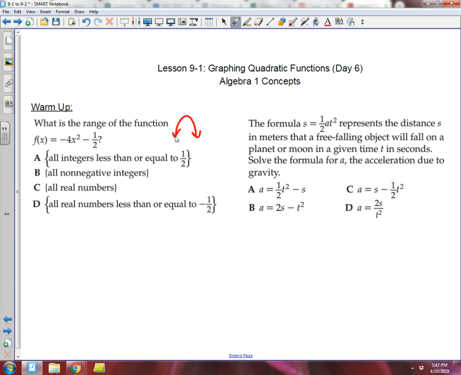Okay. So, do you have it in front of you? Does this thing have a max or min? It has a max. So everything has to be which way? Greater than it or less than it? So all of the y's are less than or equal to. And how high does it go? So that's negative a half. So looking at your choices here, which of these are telling me all of the y's will be less than or equal to negative 1/2? Which one is it? Why is it D? This one's negative. Yeah. The other one's positive.